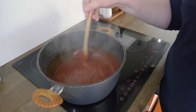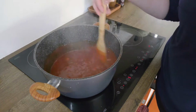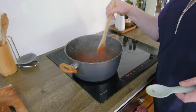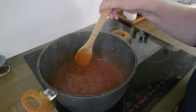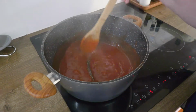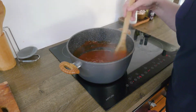Boys and girls, ladies and gentlemen, I do have some healthy recipes coming up in the coming days, in the coming weeks even. I've got some beautiful healthy recipes. This is not one of them. This is let's get indulgent and just eat lots of meat coated in lots of sugar kind of day and put on a side of carbohydrates coated in fat.